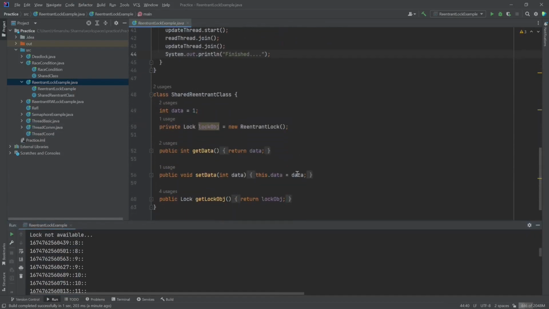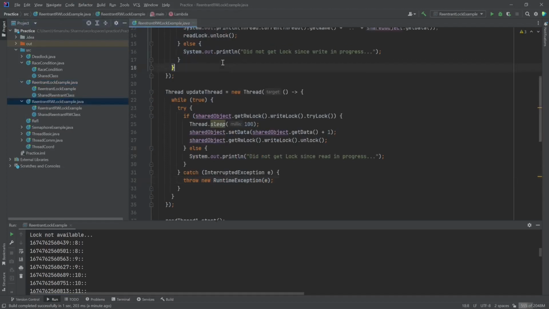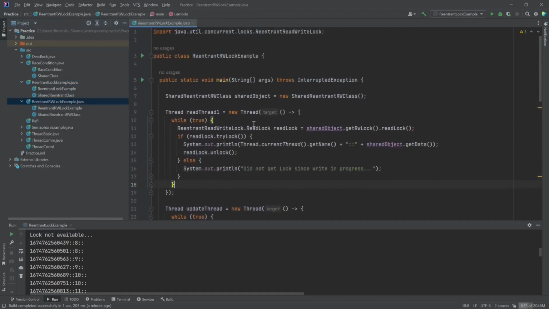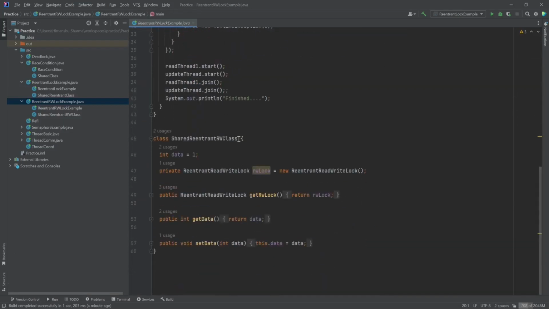Now there is one more variation of a ReentrantLock class, and that is ReentrantReadWriteLock. So let's move on to that, and this is the example for our ReentrantReadWriteLock class.